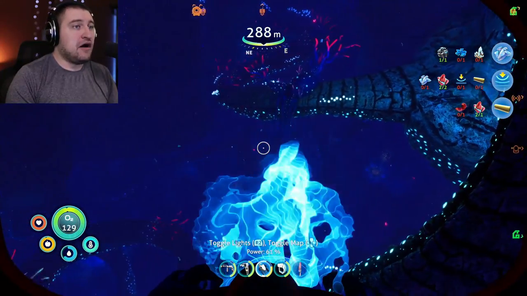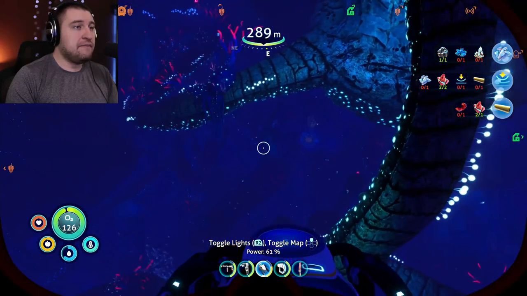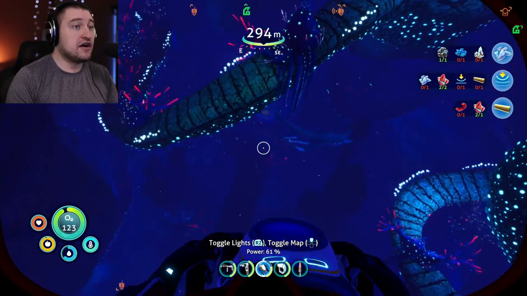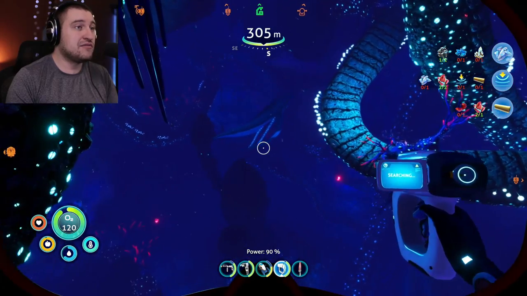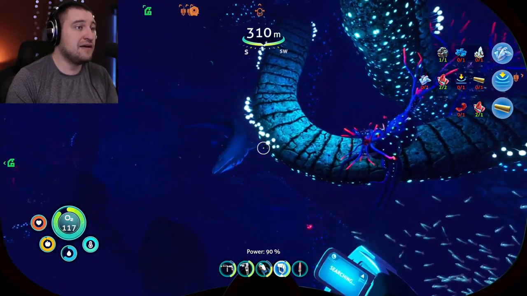No, get the map off. Get that map off. I don't want him knowing we're here. Yeah, look at that thing. I haven't scanned him yet, so I'm going to scan him real quick if I can get behind him. He's probably going to get me. Uh-oh.